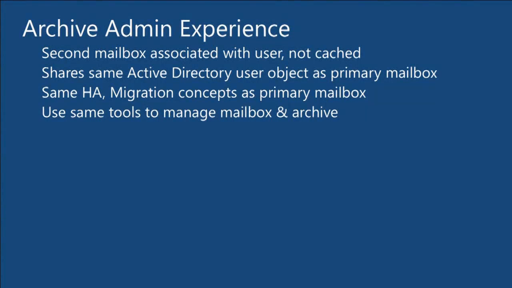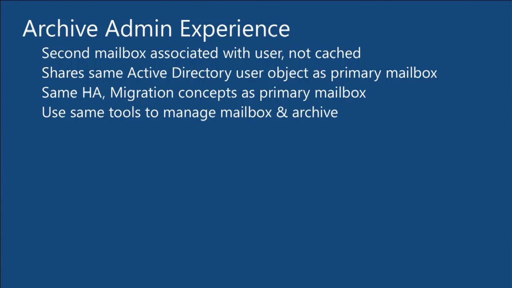Okay, what does the admin experience look like? So we already said this is a second mailbox for the user. So each user can have one primary mailbox and one archive. Okay, no more. And what that means is the admin experience is going to be very, very simple because it's just another mailbox. Okay, it shares the same Active Directory user object. Also, when you're planning high availability, when you're planning mailbox server, storage, and so on, all the considerations remain the same. Again, no complexity, simpler deployment.